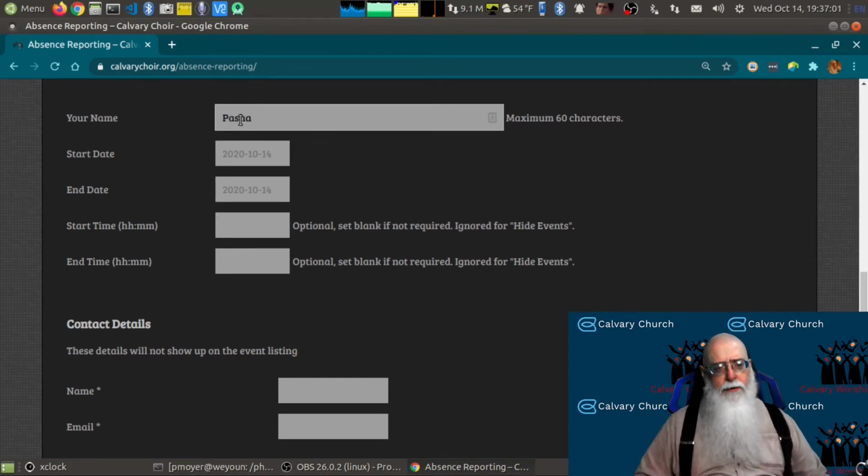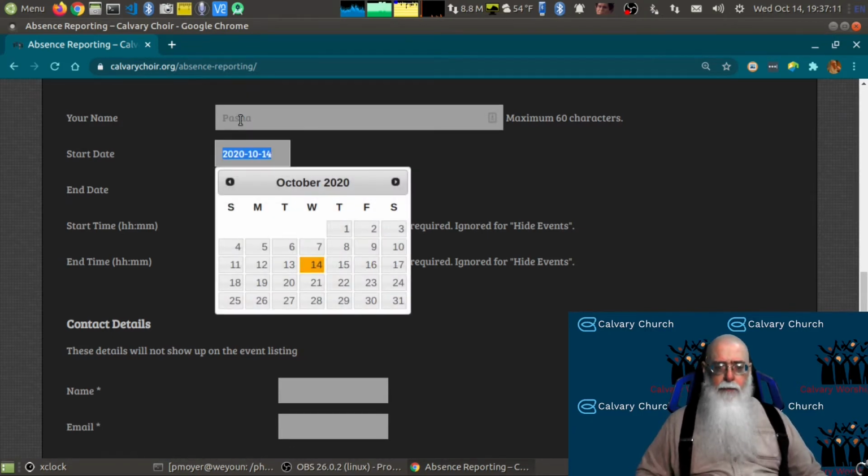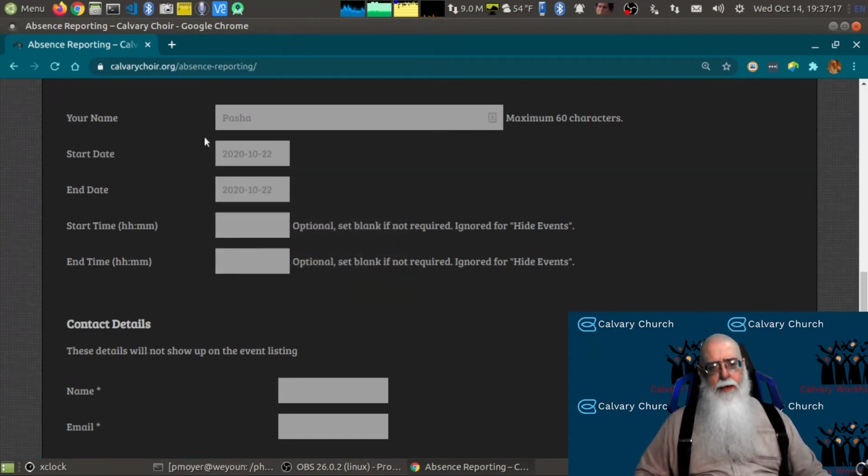And now if you click on the start date or tab button to go to the next field, it's not just going to go there, it knows that it's a date field, so it's going to open up a calendar like this. And it already has today highlighted. In this case, I'm going to click on 22, and you can see that it filled that in here, and it also filled it in the end date. In almost all cases, that's what you'll want to leave, so you will not have to enter the end date.